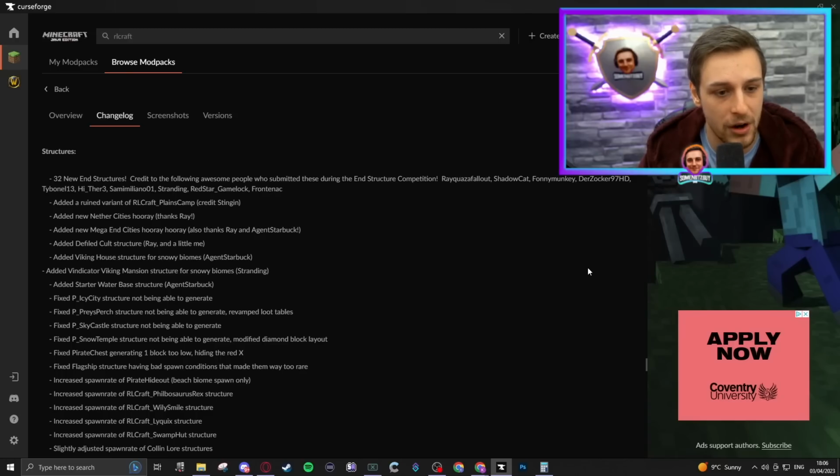Added a ruined variant of RLCraft Planescamp. Credit to Stingin', good job Sting. Added new Nether cities. Hooray! Thanks, Ray. Added new Mega End cities. Hooray, hooray. Also thanks, Ray and Agent Starbuck. Added defiled cult structure. Ray and a little bit of me.